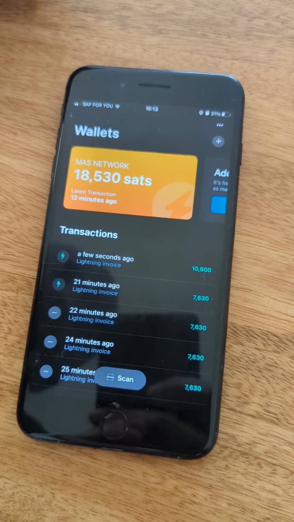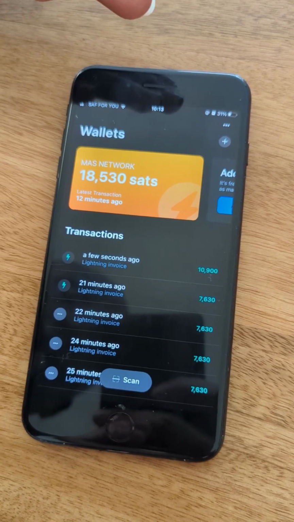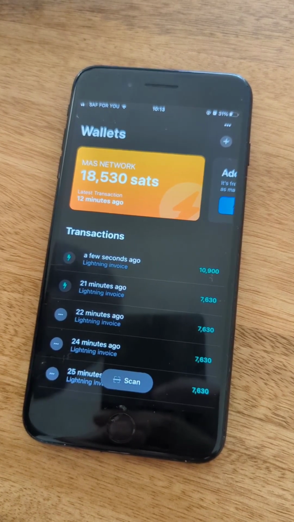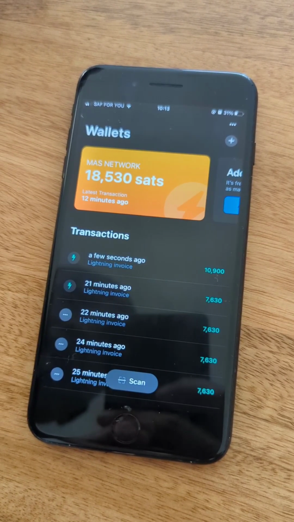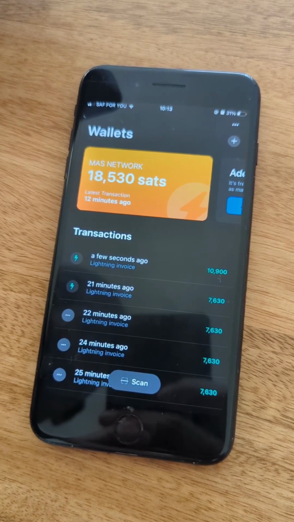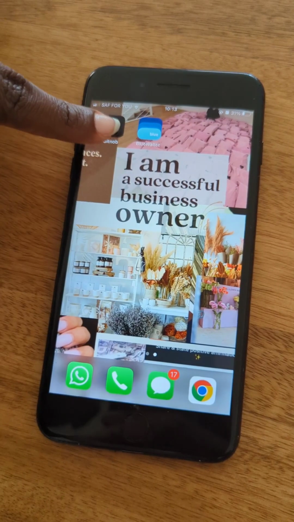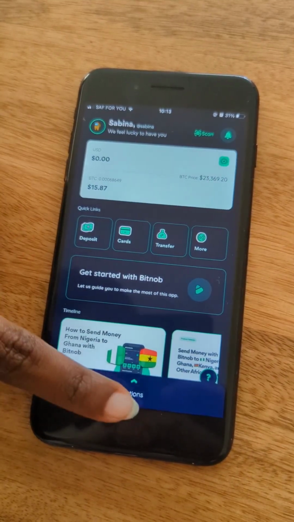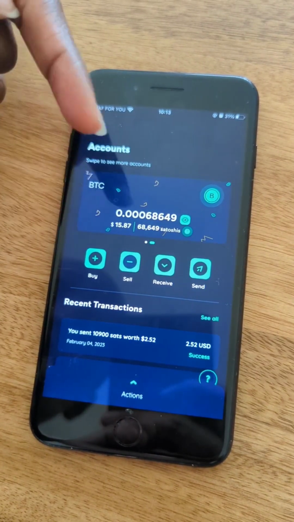So now for step 2, I will demonstrate how to convert Bitcoin that is in my Bluewallet here back into my local currency of Kenyan shillings. So let's do that. So I need first to move some sats from my Bluewallet to my Bitnob account. To do so, I open my Bitnob account and then I go to accounts to access my Bitcoin account. And here we have my Bitcoin account.